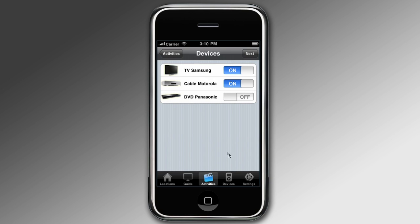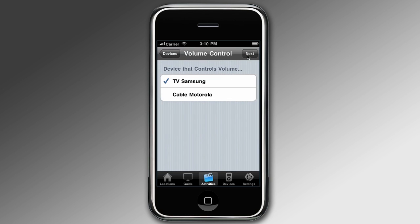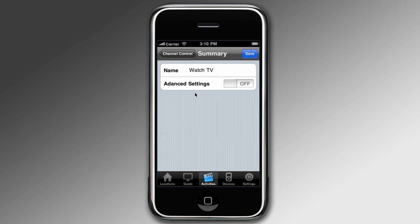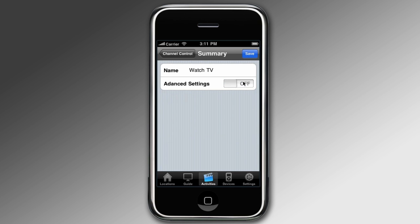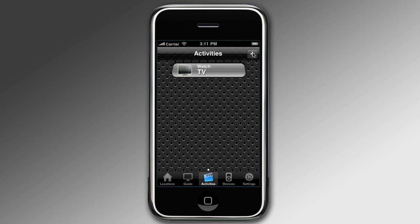And now we need to tell the control what controls the volume. It's the TV in this case. And we need to tell the UMEE remote what device we will be using to change the channels. We want the cable box to be used for the channels, so we select that device. There are some advanced settings that can be used when necessary. Here we don't need them, so we finish and our Watch TV activity is set up.